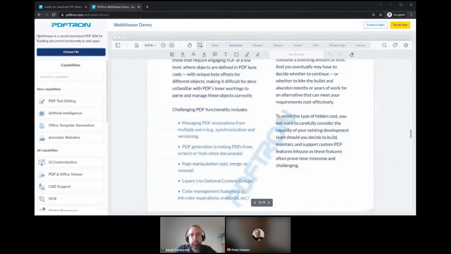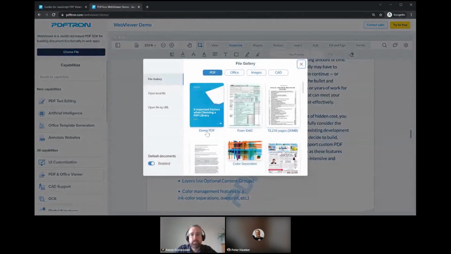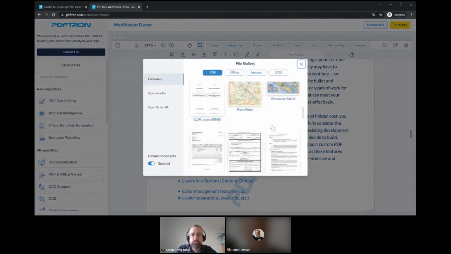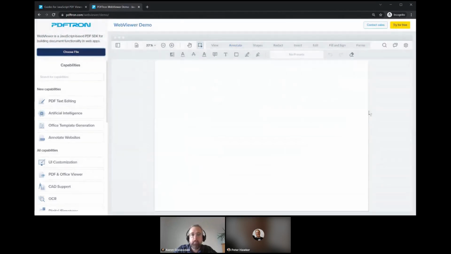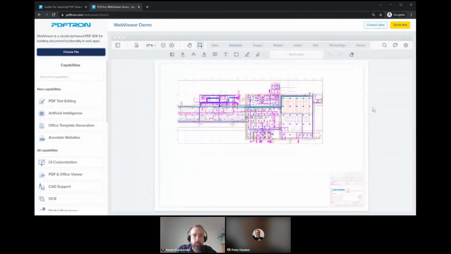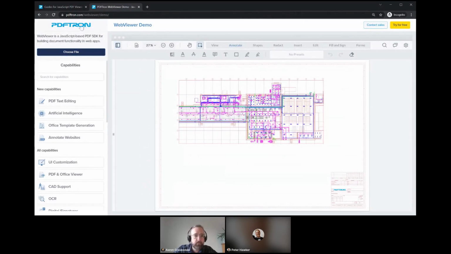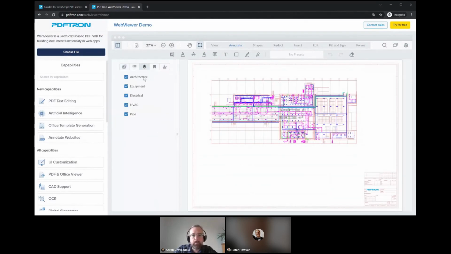And when we get to more complex content as well, especially the kinds seen in AEC contexts, that additional rendering power can really have a big impact on what it's like for the end user. And one of the ways that shows up is through optional content groups or layers that we see in many CAD documents. So here we have an example document where we have a drawing of a building. And within that we have different data around equipment or electrical information, HVAC, plumbing information, and so on.